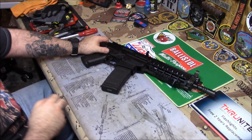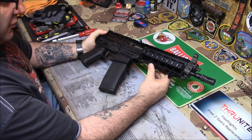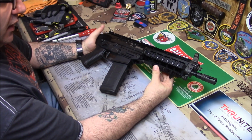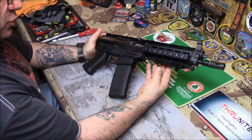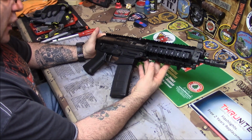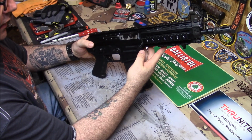Once in a while, especially when you work in a gun shop, you'll come across a deal of a lifetime, because somebody just needs money, and that hasn't really happened to me yet. I've been there over 3 years, and a good dude came in, and he just needs money right now, and he brought this in. And I've always admired this Sig Sauer SWAT pistol, as they call it, because of its uniqueness, and it pretty much stands alone. It looks like an AR, it has a lower like an AR, but it's really nothing like an AR. So I asked him what he wanted for it, and he told me. And it was such a good deal.